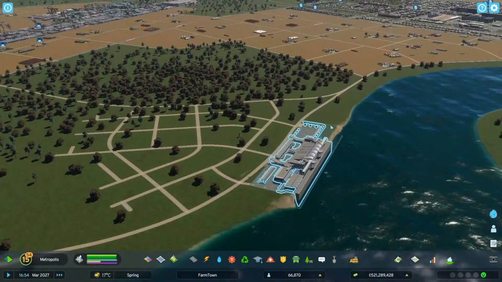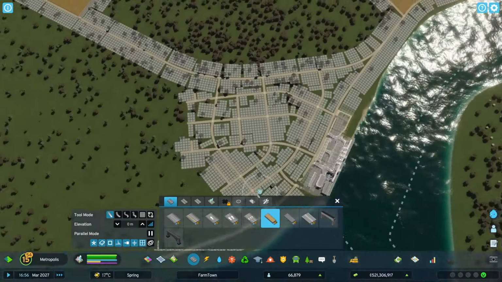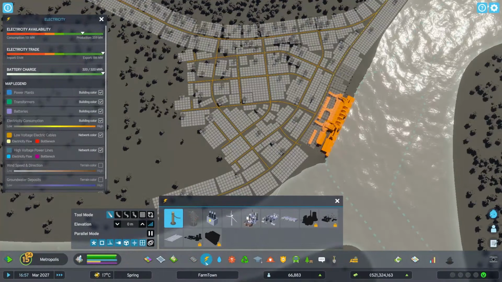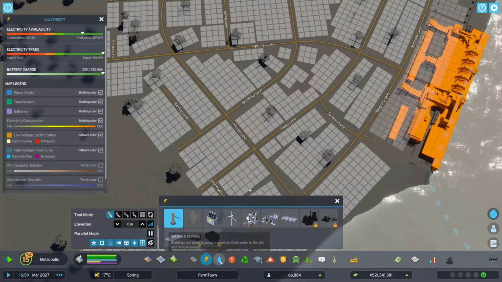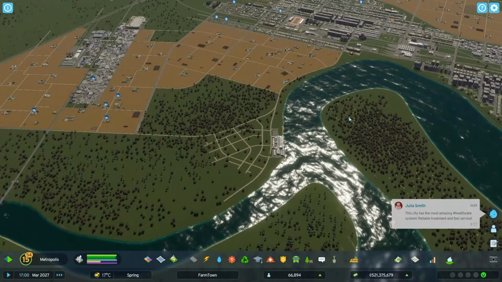So it is all dirt roads, and we'll keep it all dirt roads as well. Now, it should have electricity coming over here, right? It does. It should have water. It does. So we're pretty much all good with the city services.